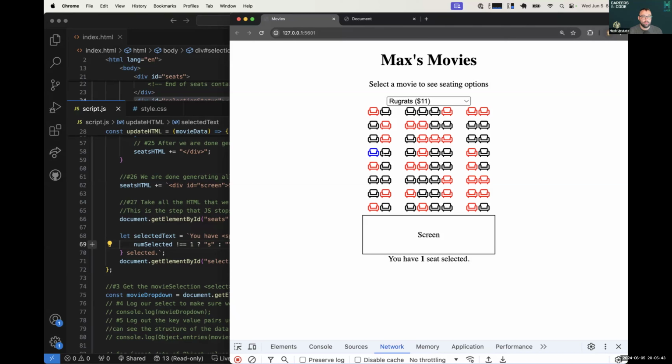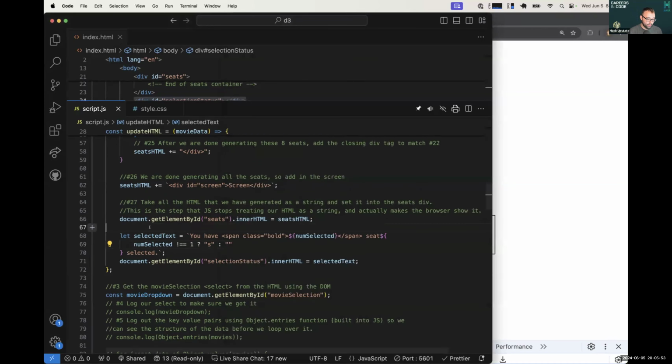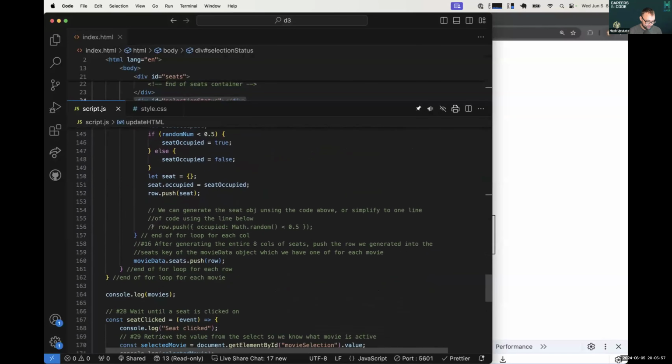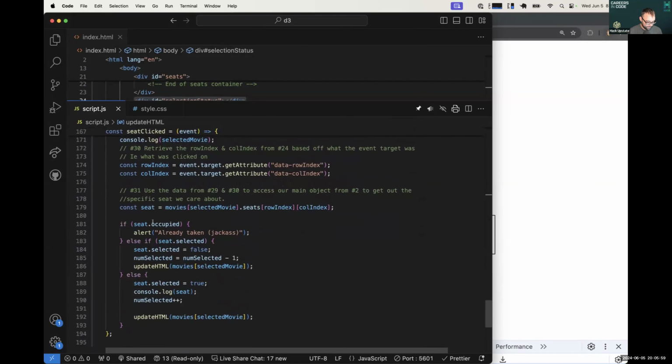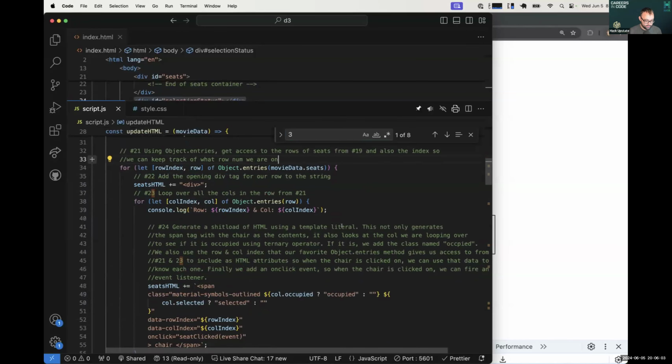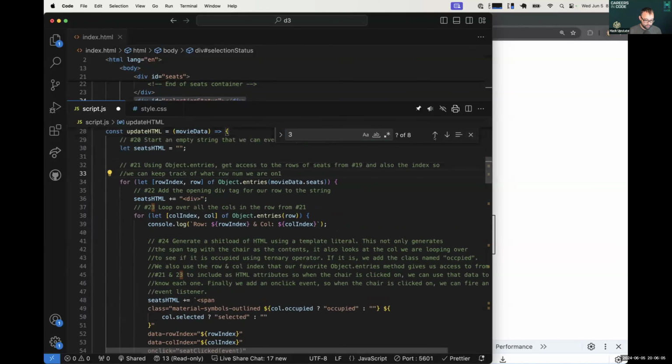Let's comment all of this out. And then if there is time left, I will leave it open for you guys to decide what we want to add to this. So we left off at number 30 something. Very specific, I know. 31. Is there 32? No, we left off at 31. So we're going to go down to 31.